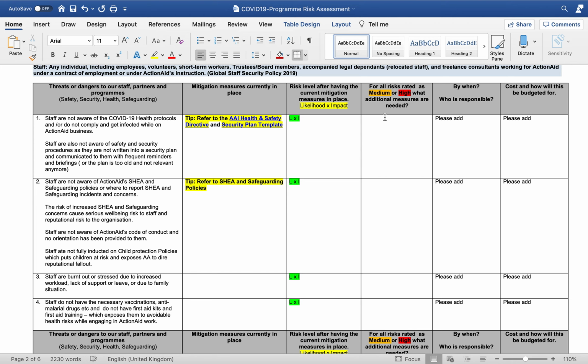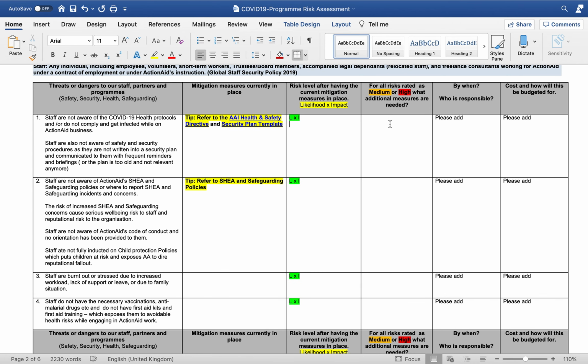Next column, any risk that is calculated to be medium or high, you should think about what additional measures must be implemented to lower the risk further. Each action should have a deadline and a person responsible, and also a budget as to how much it'll cost.